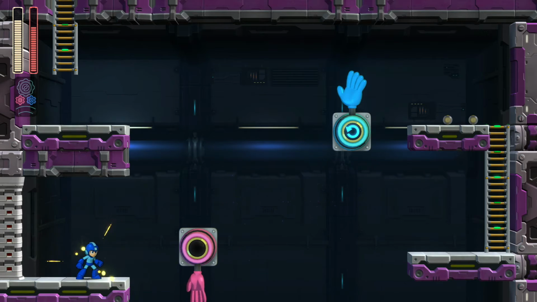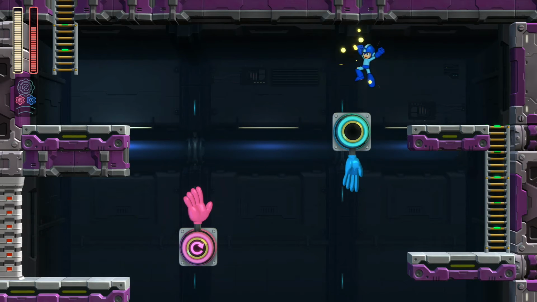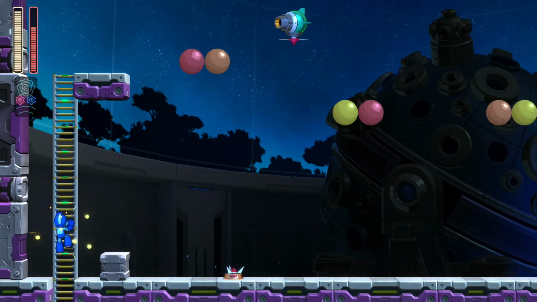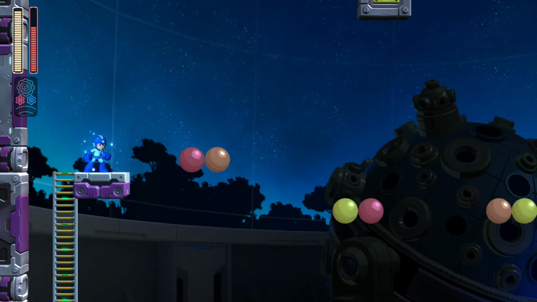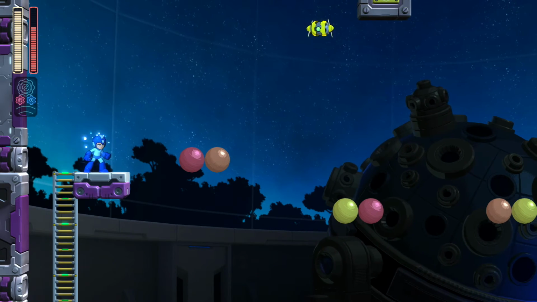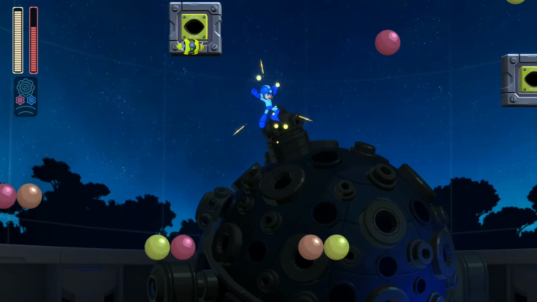Are we not done with this? Okay, okay. I hope it slaps me across. There you go. Thank you. Okay. For a second, I thought it was going to fake me out. Alright, we got drones that are going to spawn on us once we start jumping. Okay. Here we go.